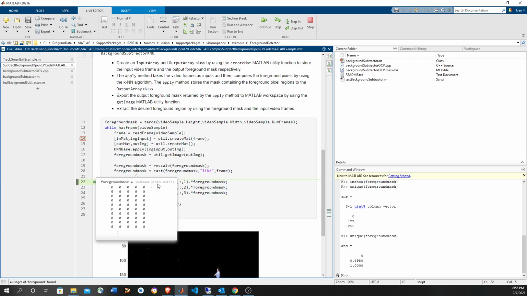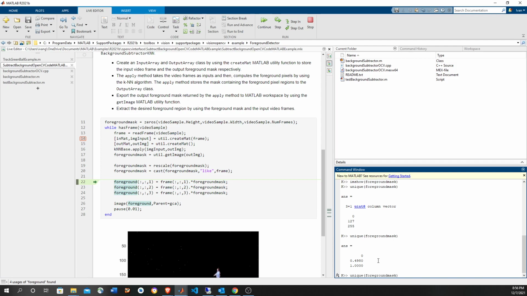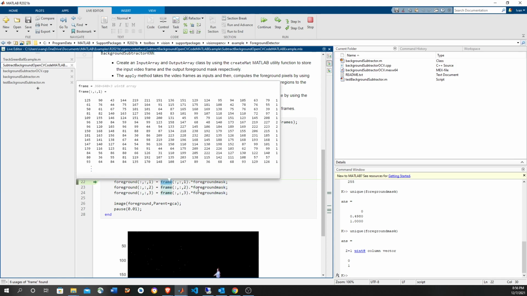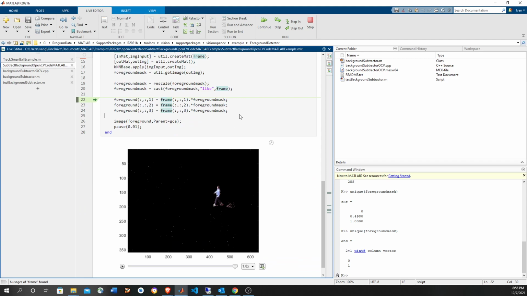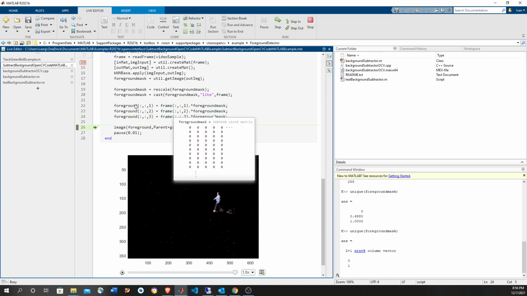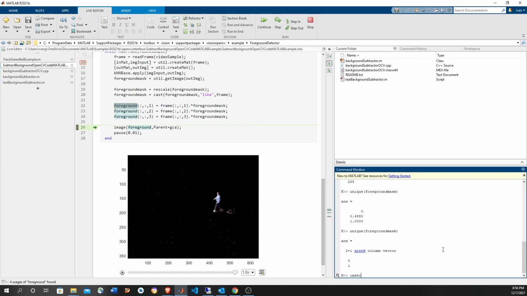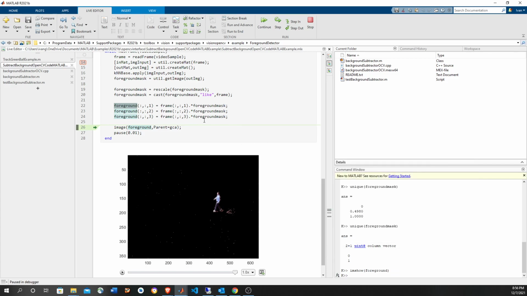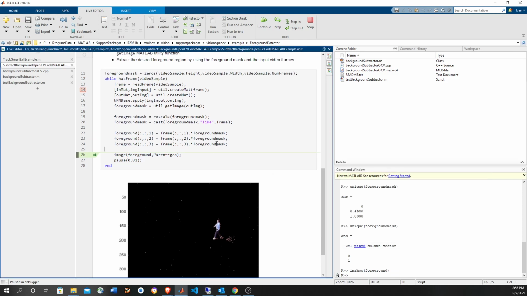By casting to unsigned integer 8, we lost the middle values because you have integers now, you don't have floating points. So now we only have 0 and 1. What that means is that the background is 0 and the moving object is 1. So if you multiply the mask in all the 3 colors of the original frame, you're going to get rid of the background. That's precisely what happens here. Let's take a look at the foreground. So we effectively got rid of the background. And that's about it. Now we just display that in the video player.